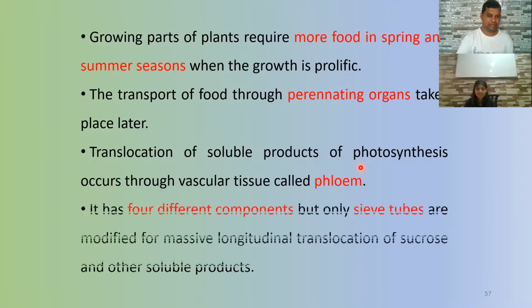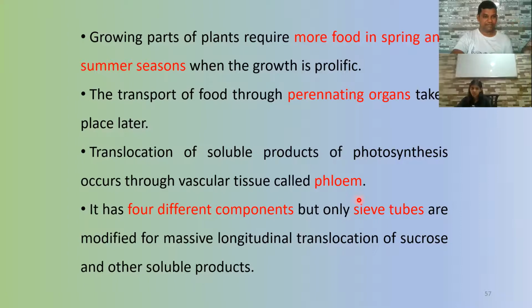So phloem tissue has got 4 different components. Standard में we have discussed about anatomy of flowering plants. उसमें xylem phloem का पूरा details पढ़ा था. The phloem tissue 4 components हैं. You have sieve tubes, companion cells, phloem parenchyma and phloem fibers. तो इन चारों component में से it is only the sieve tube which are modified in such a way that translocation of sucrose from the phloem will take place.